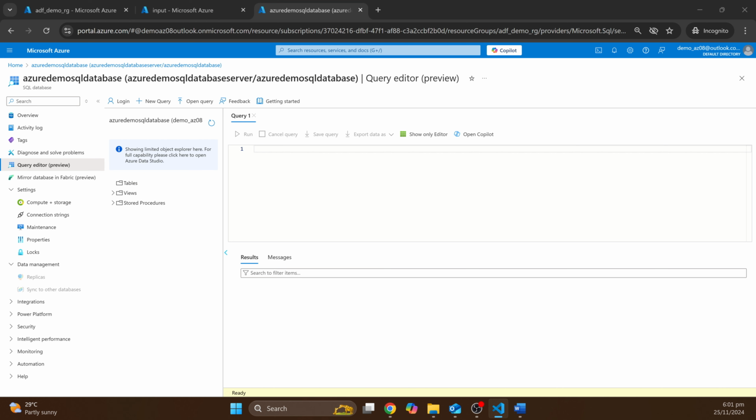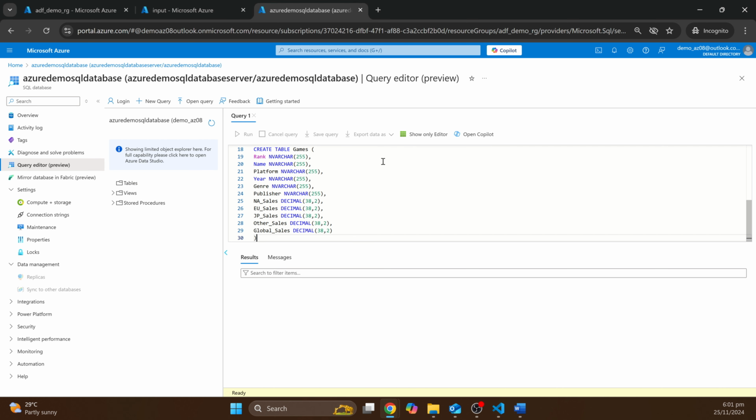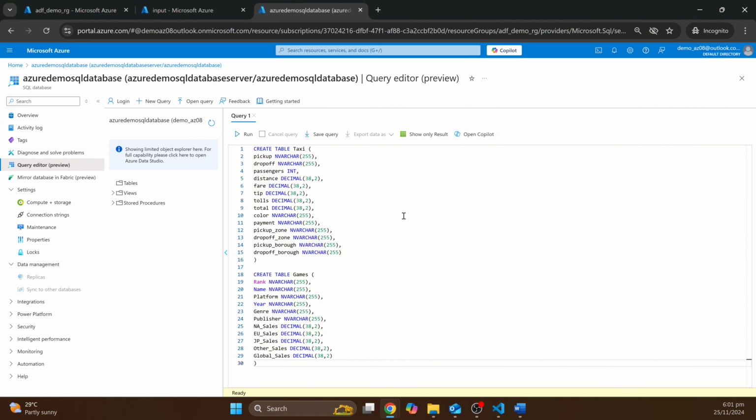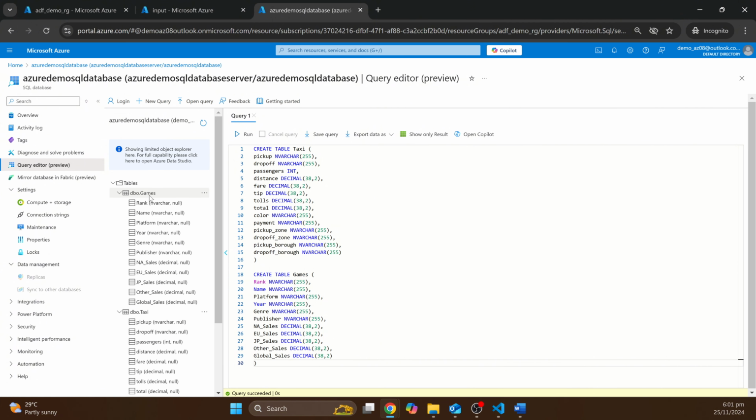I've created the script for the creation of the two tables for games and taxi, so let us run this query. As you can see, the query has succeeded, and let's refresh this.